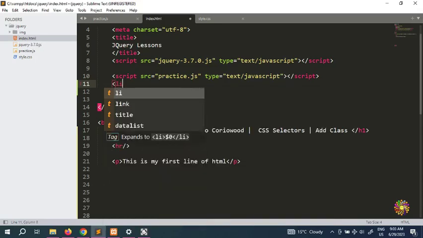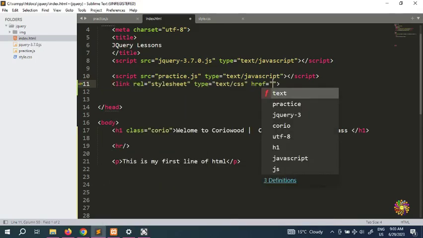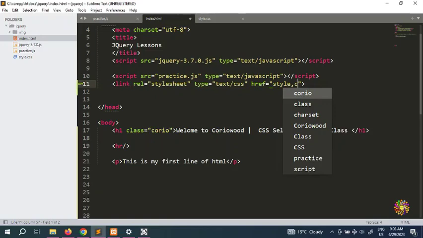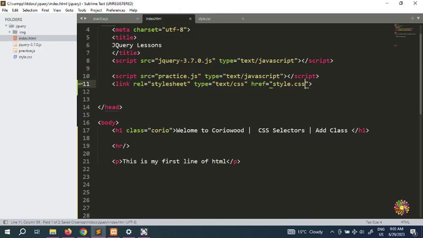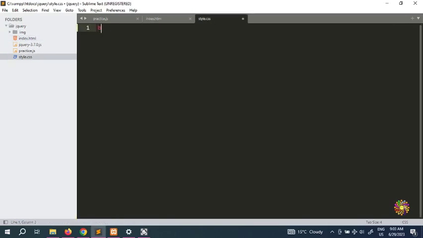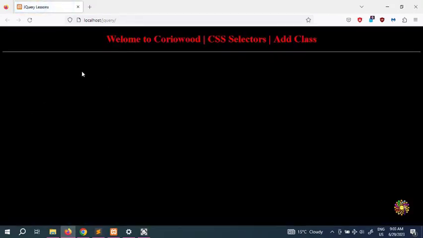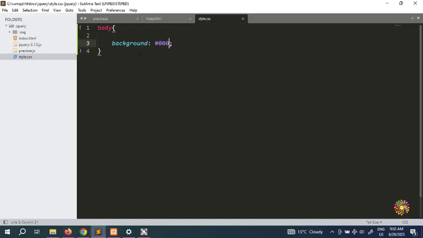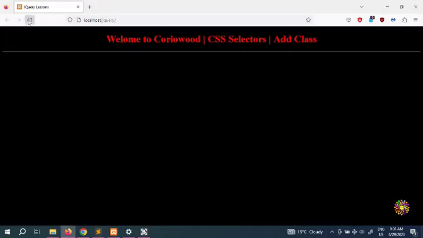So we put a link and we put style.css. Alright, so now we're going to check if our CSS style and this one are already linked. So we put a body, we're just checking, we put a background and we put dark. Now we're going to check our body, whether the background turns dark, it means our CSS is working pretty much fine. Alright, so now we're going to remove that.